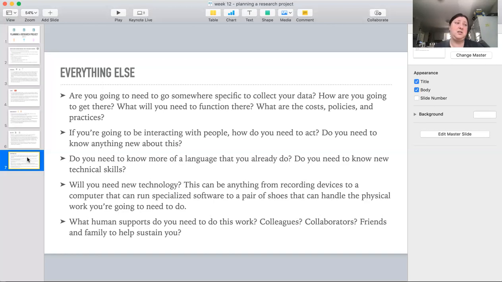Do you need people to kind of keep your momentum going on your project, right? A lot of academics get a lot of benefit out of working with groups that can help them keep momentum going. You have to share your writing every so often, things like that. How are your friends and family going to cope? One of the things that's a major constraint on my research agenda is that I have a partner and two young kids, and my ability to disappear for months at a time is limited, even before the pandemic, when I cannot go anywhere at any time.